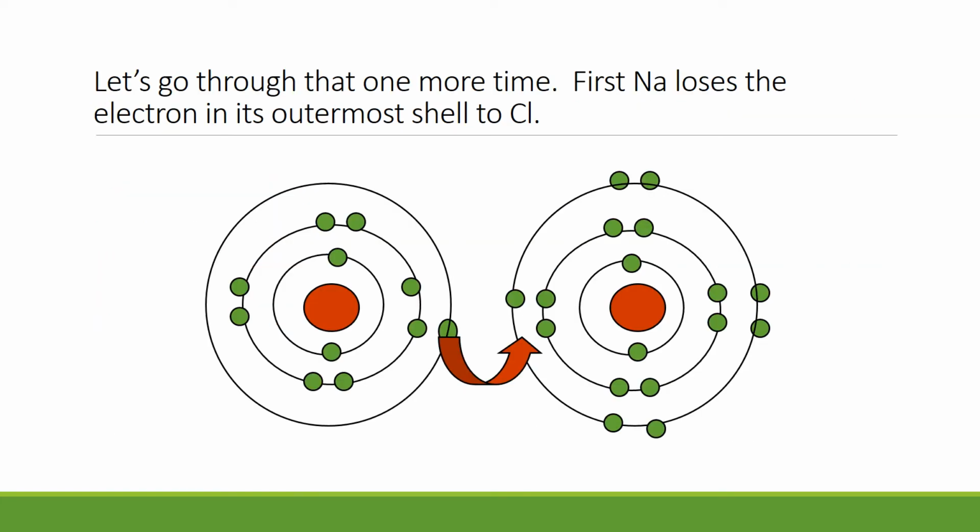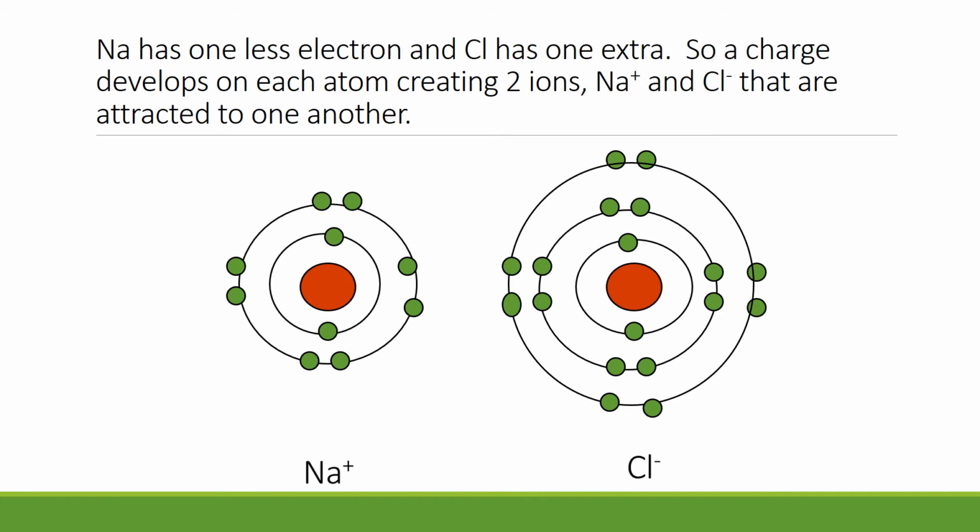Here's another look at what just happened. 1 electron has moved from the sodium outermost shell to the chlorine outermost shell. So we've moved a negative charge from one atom to another. Now each of the atoms is charged. Since sodium lost a negative charge, it's Na+. Since chlorine gained a negative charge, it is Cl-. And the Na+ and the Cl- are attracted to one another, forming the molecule NaCl. Each atom now has a full outer shell, and Na+ is attracted to Cl- and again forms the molecule NaCl, or sodium chloride.